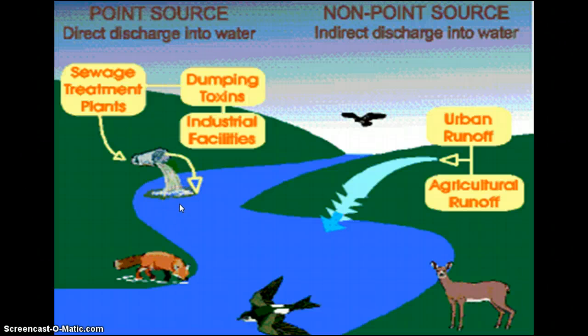You literally would have to express that the dumping took place straight from somebody's hand straight into the body of water, or from a factory straight into the body of water. If the pollution runs off from land or has to travel through any part of the water cycle in order to get to the body of water, this would be non-point or indirect pollution. Remember, the key word here is runoff.